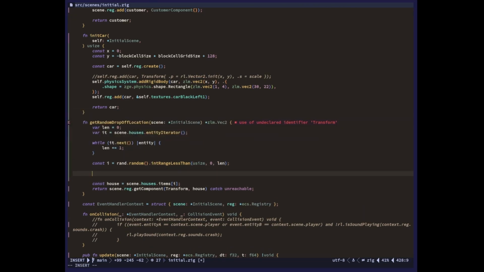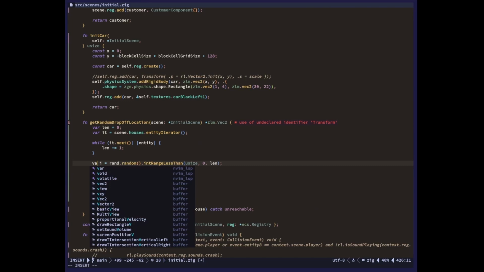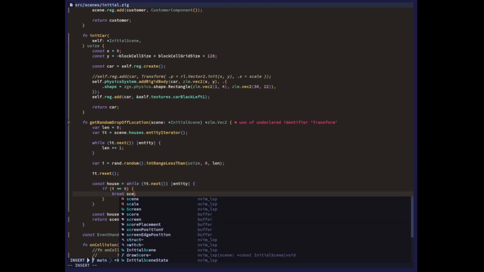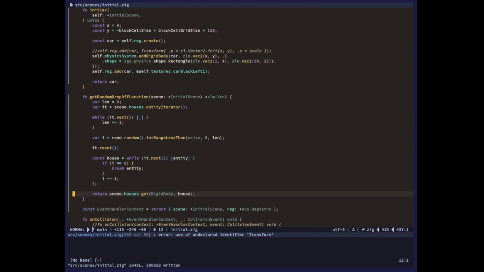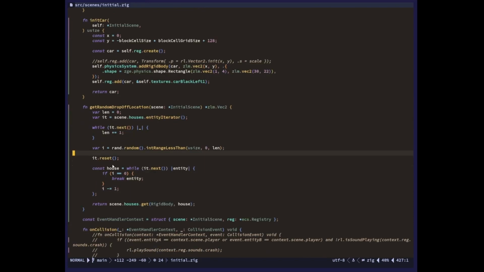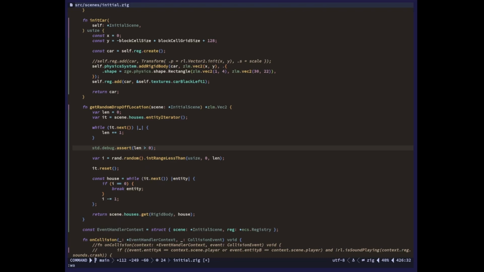The only way I could think of fixing this issue was to iterate through the view and count how many entities we've encountered. Once the length was calculated, I could then generate a random number from 0 to less than the number of entities. After that, I needed to iterate through the entities again until I hit the index that was randomly selected.